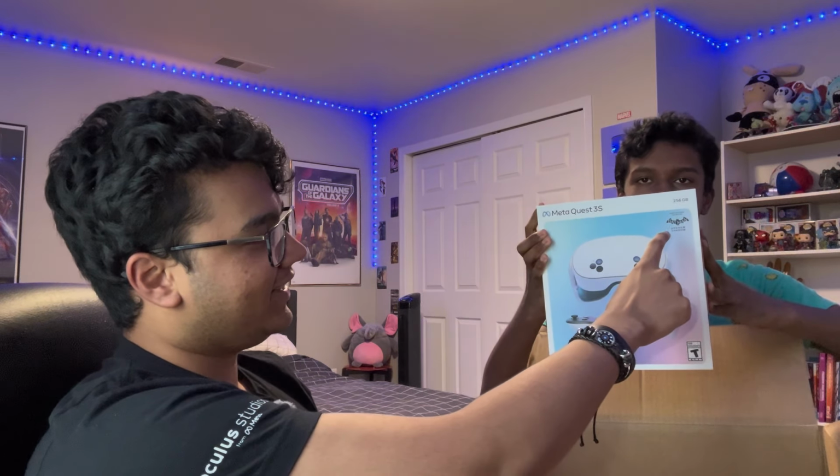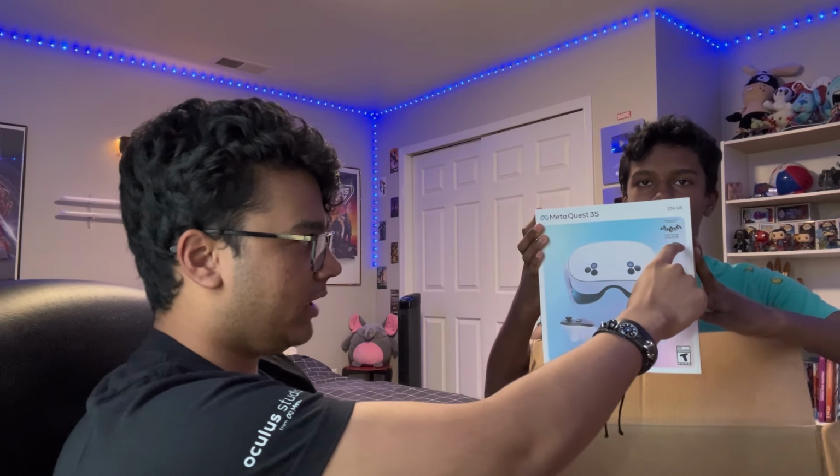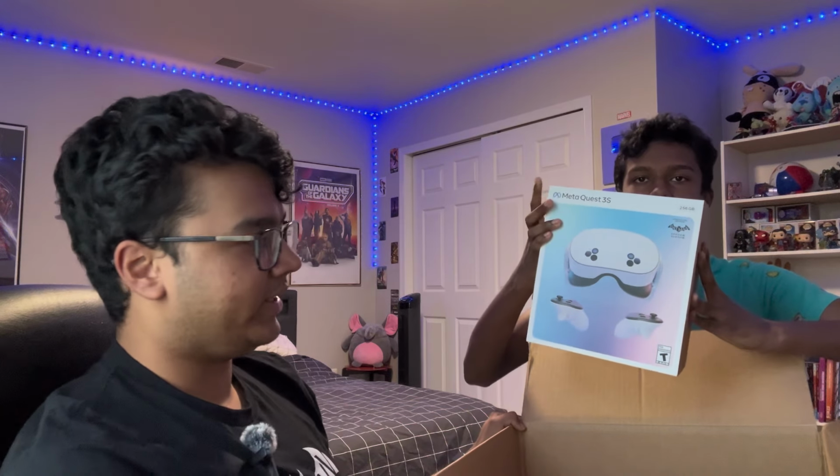Apparently, if you don't know this, if you get the MetaQuest 3S, you'll get Batman Arkham Shadow along with it, but only if you pre-order. And it is $299, which is really cheap compared to other headsets, especially the MetaQuest 3, which, how much was it again? It was $499. Now it's $429.